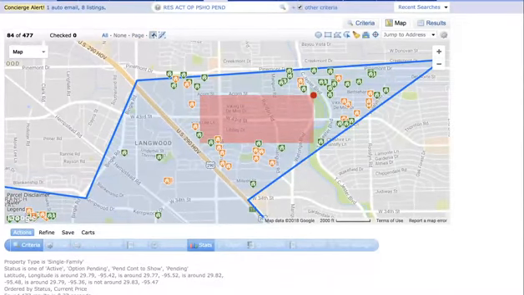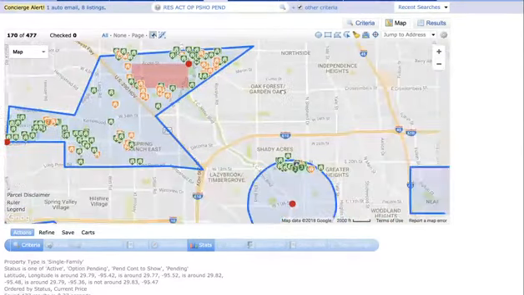Okay, so if you have a big general area that you're searching in that you drew, but then there's a little part of it that you want to exclude, well, this is how you would do it. I love this exclude option as well. I think it's really helpful in those situations when you do need to exclude something. So that is the exclude option, okay?